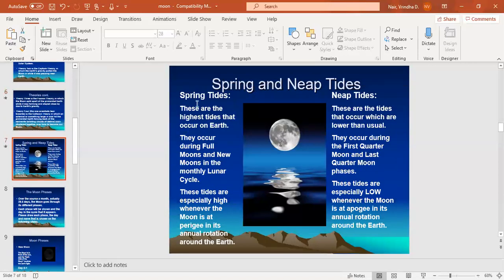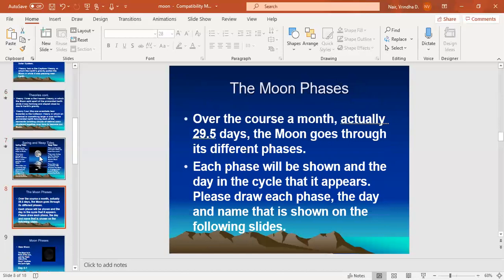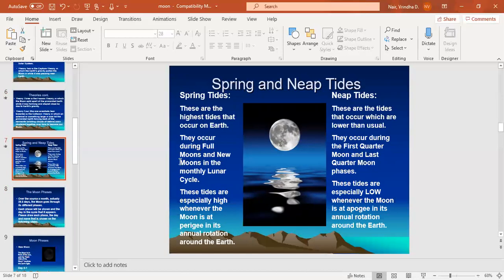Again, spring and neap tide. They're talking about what a spring tide is, what a neap tide is. Again, that is an important concept. So what do I do as a student? I need to read through. I need to understand what it means. I need to go back and review the concepts and then take notes and categorize them into the point system. That way you'll be able to understand and learn it clearly.